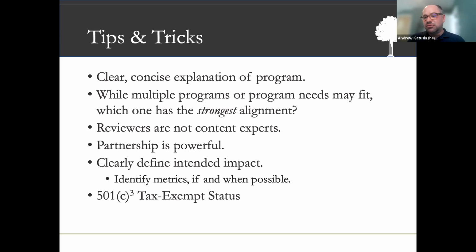We've learned very much so during the pandemic that we get much further together. Now, I put this on here because it is a value that the advisory board has lifted up and has talked about quite a bit. However, I do want to note that this partnership, we do not expect or require a formal partnership. So don't see this and think, oh my gosh, I need MOUs, I need contracts, I need these things to sort of validate or formalize my partnership with another organization. That's not what we're saying here.